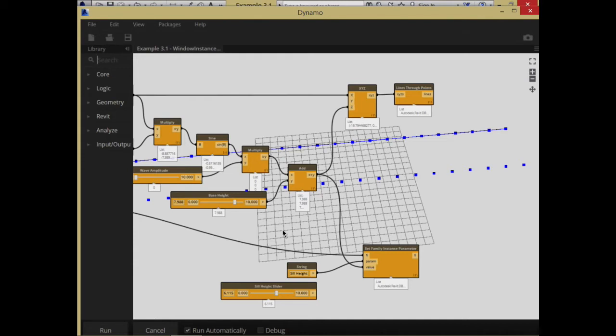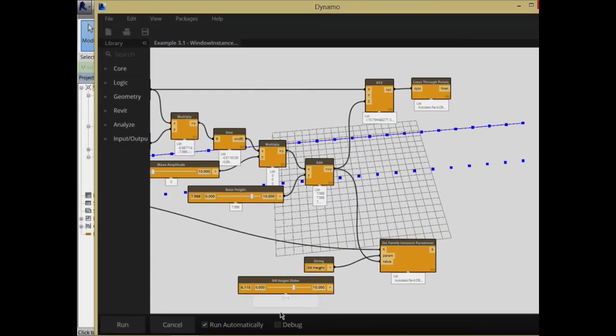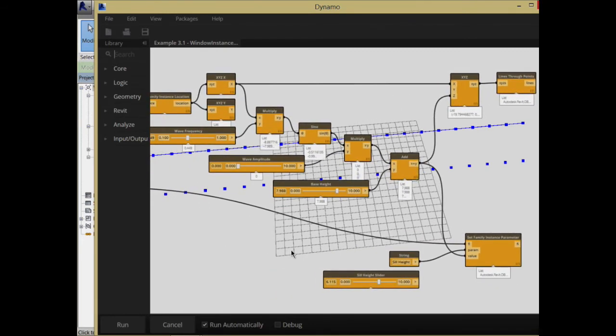This other thing I did over here is go ahead and show me those XYZ points so I can see the geometry in this window and draw a line through them. That's just a helper. That's not really doing anything back in the model. That's just geometry to help me understand what's going on. So let's try this and see what the effect is. I have run automatically turned on, so that'll make it a little more straightforward.